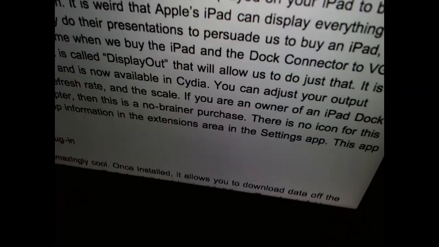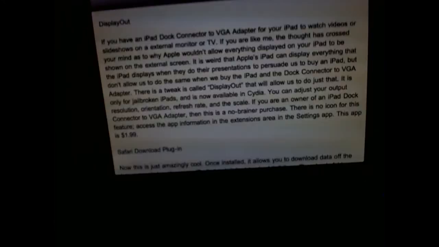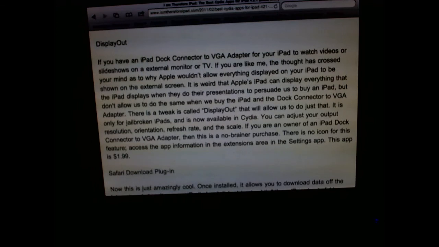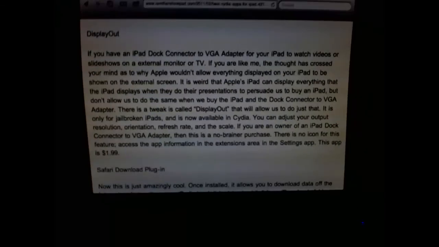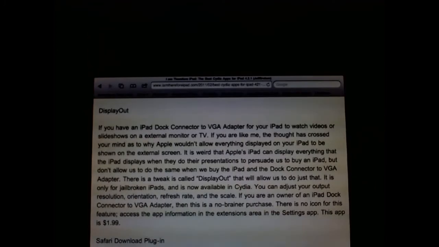You can buy this cable from Apple that allows you to project what you have on your iPad so that it is seen from a monitor. And you don't have to be jailbroken to use that cable or that adapter at all.